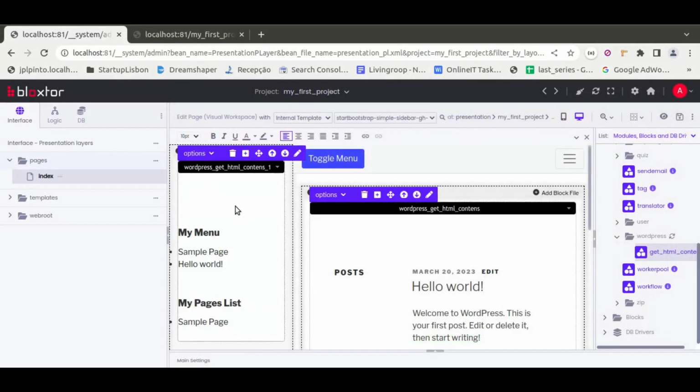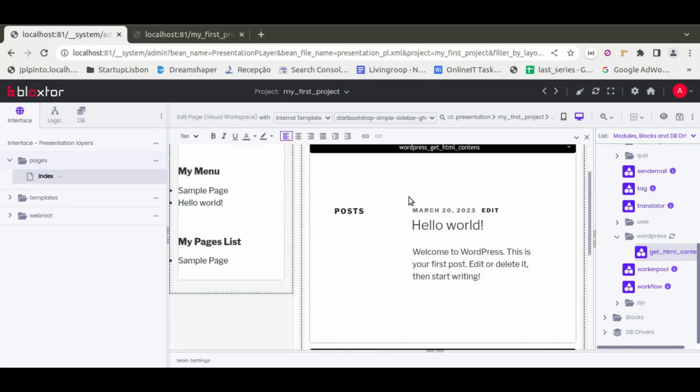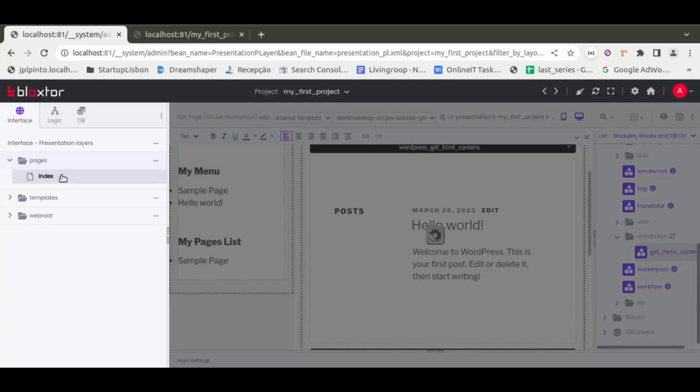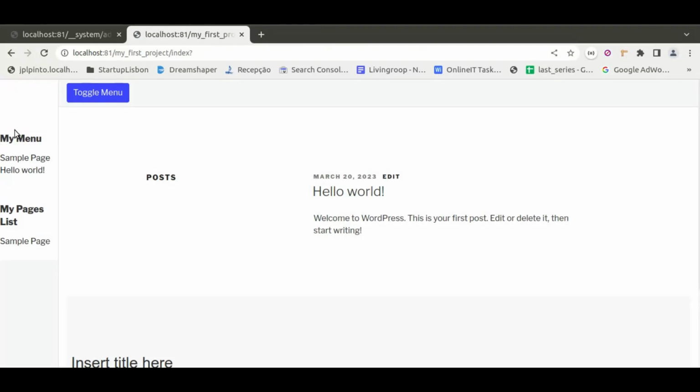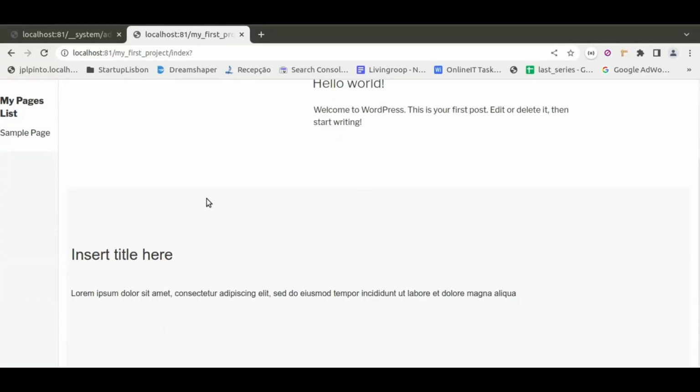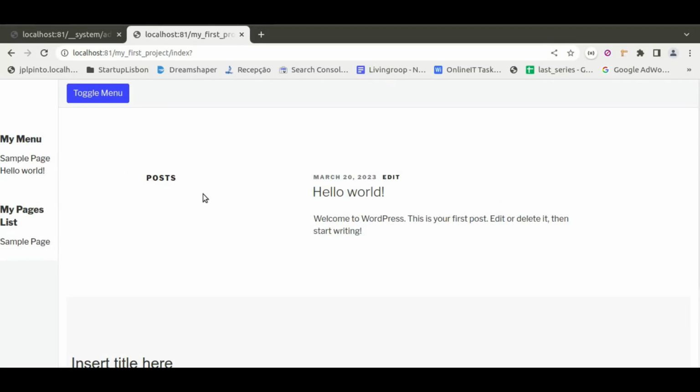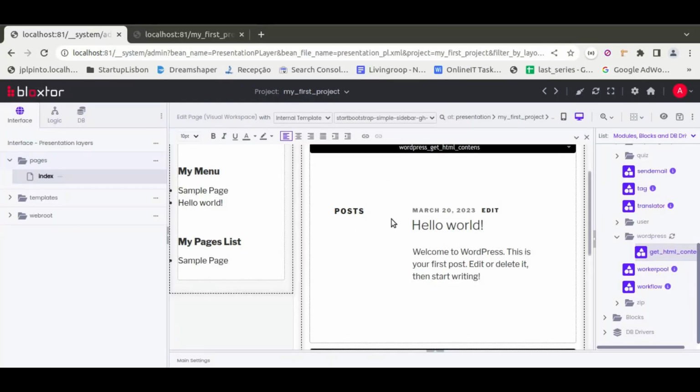I want to have this. Okay. So now I can see that in this region I have my WordPress menus, and in the content region I only have the WordPress content with the corresponding content that I have in the page that I selected in this block. If we save this and if we preview the page, we'll see that now we have our menu here and we have our content here with the other module that we had, which was the echo str.